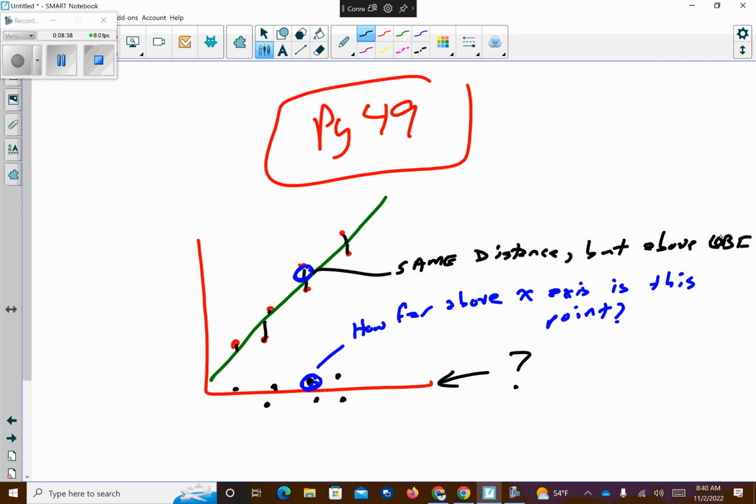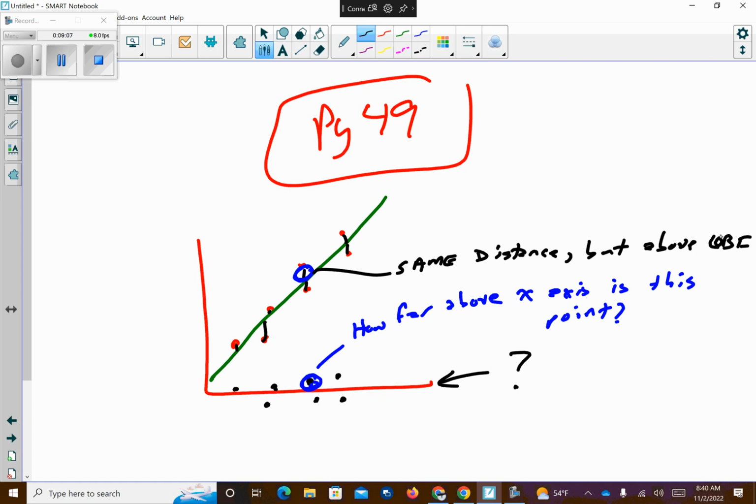So if I show you a residual graph and say, hey, what can you conclude off this? If you have things that are right above and below, you know that your line of best fit isn't perfect. If your line of best fit was perfect and all your data fell right on your line of best fit, your residual plot would be right on the x-axis. It's not a distance above or below it. Okay? So on page 49 it says the diagram below shows both a scatter plot and its associated residual.